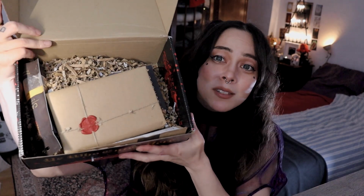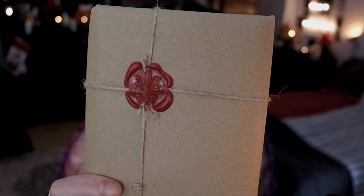Not as many stickers as last time, so that's nice. Lately, the boxes have definitely been packed in a different order, and I don't really like it. I really like the order that they normally do it in, but it's been a few different ways the last couple of months, so I'm not sure, maybe they're changing some things around. Inside, we can see right away our used book, which usually is kind of more in the bottom. So as you know, this is my favorite part of the unboxing. The used book always comes like this, with twine and paper and a wax seal, which is just really, really lovely. I just love it.